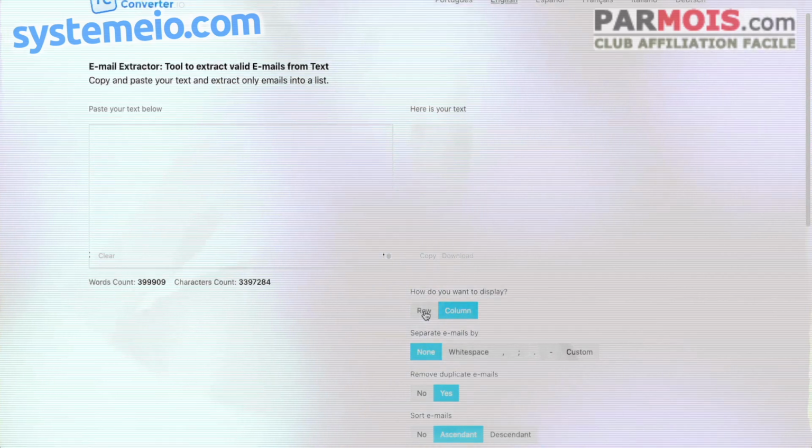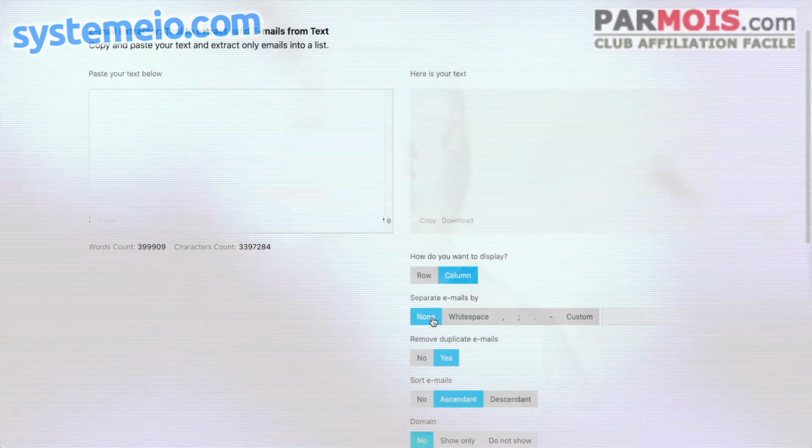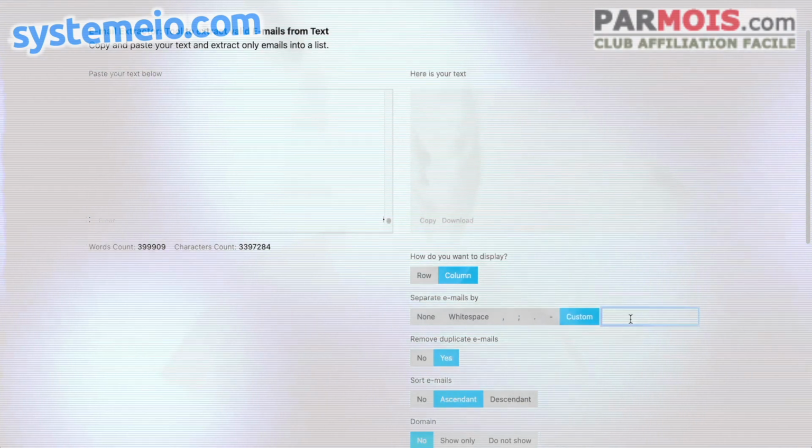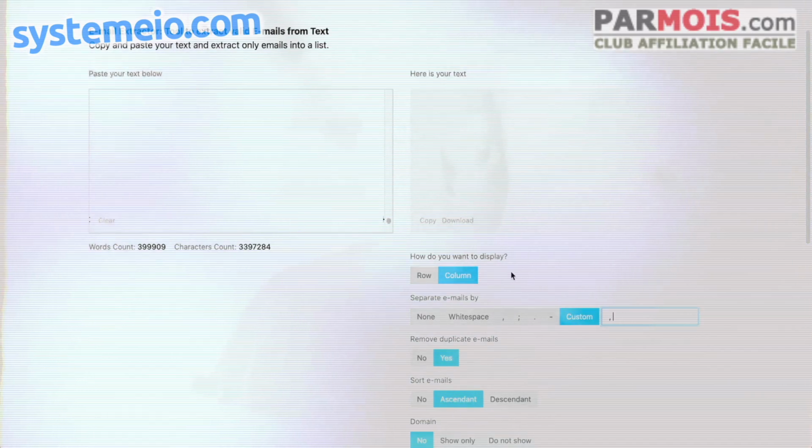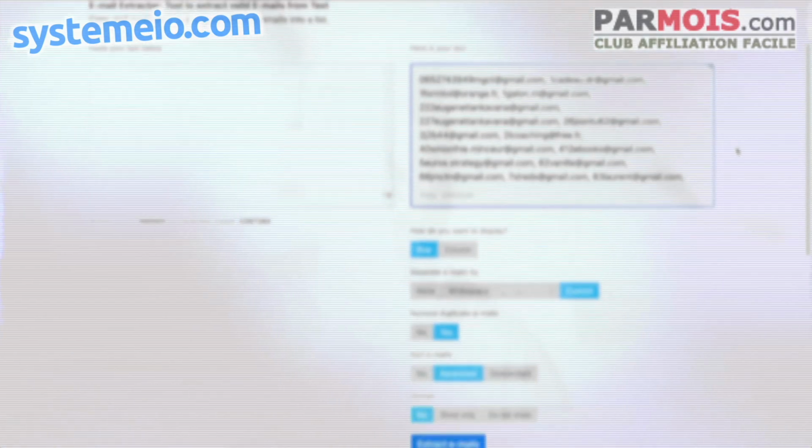Then go to any online tool that can extract emails from JSON. Here I'm using TextConverter.io, but you can find many. Paste it in, and on the right you choose how you want the output, in columns, remove duplicate emails, sort alphabetically, etc. You'll probably want the output to be in a simple comma-separated list. So choose Custom and separate by comma plus space. In lines not columns. Then click Convert, copy the output, and paste it for example in Notepad.